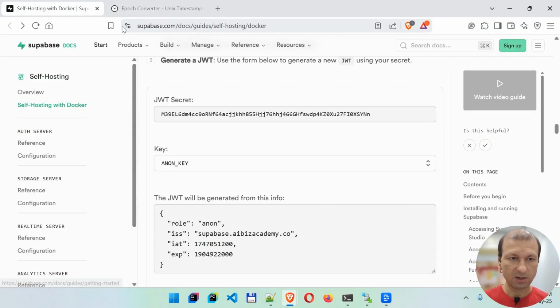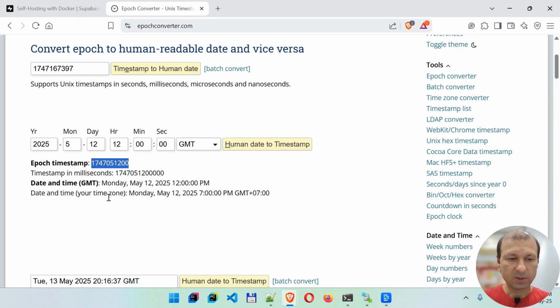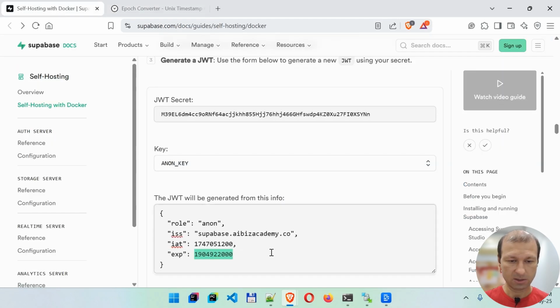and put it here. And for the expiration, usually I recommend having a window of 3 months. This is the security standard used in production. Every 3 months you have to rotate all of your secrets, but do create some reminders for you to change all of these secrets before they expire. So I will put here after 3 months. It automatically generated the new value. I will copy it and put it as the expiration.